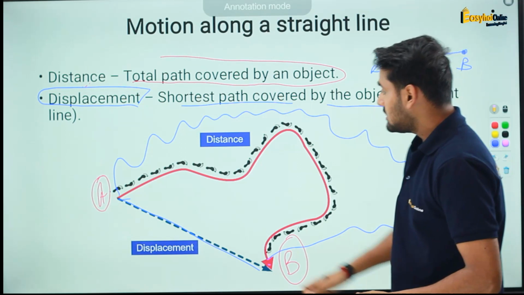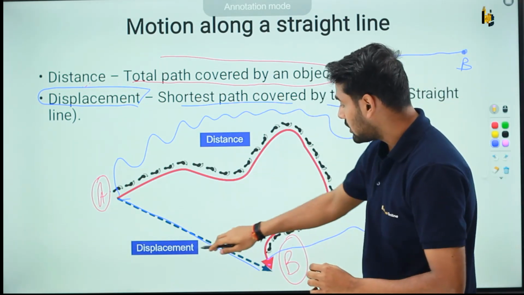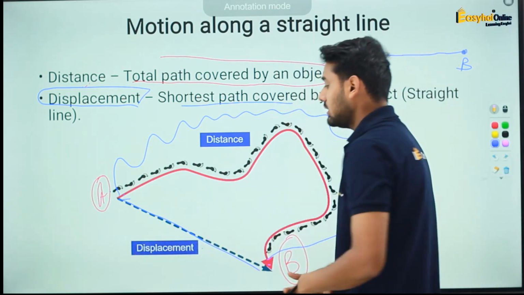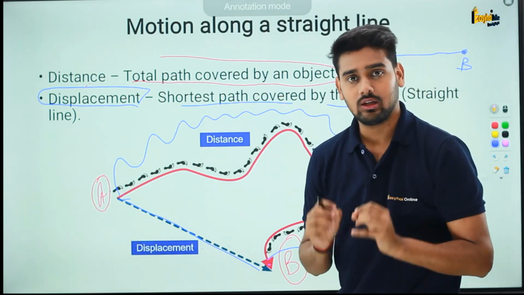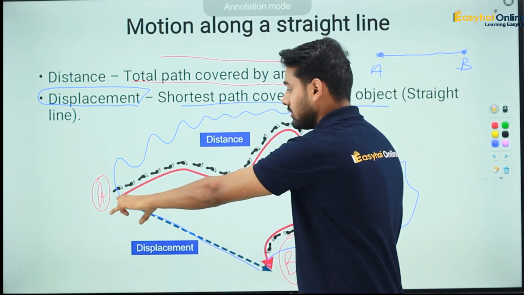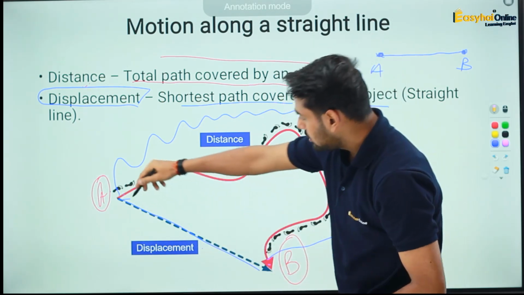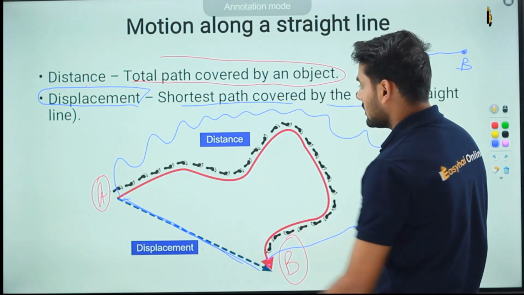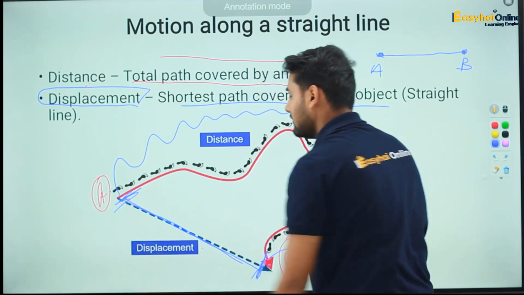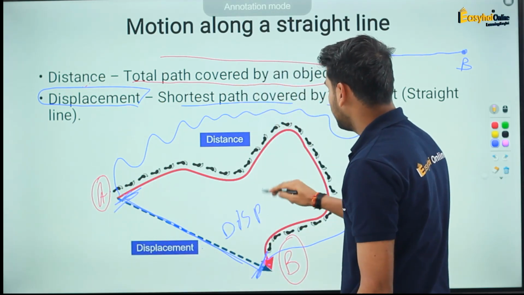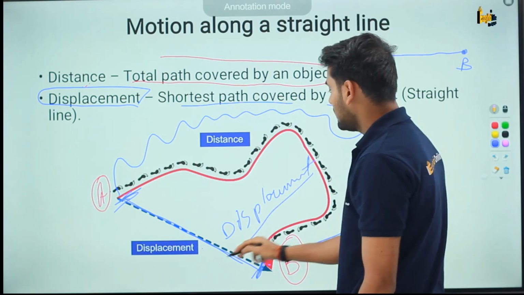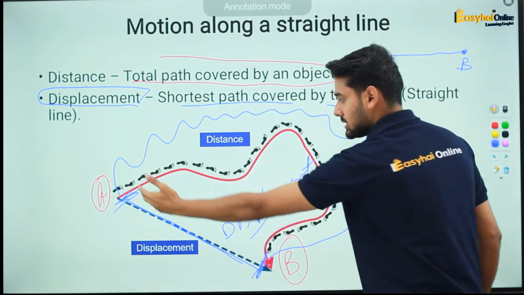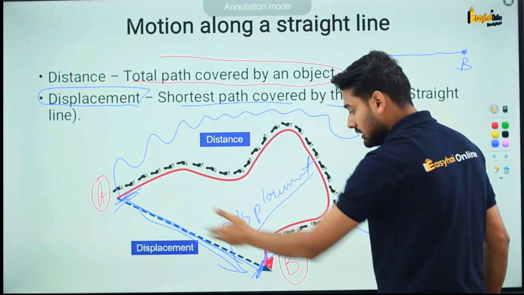This means you have to take the direction into account because from A to B, you're moving from A to B. So displacement comes with a sense of direction as well. Keep that in mind. That means if you're moving from point A to point B, you need to move in the direction of B in this straight line. The distance covered by the straight line will be your displacement, the shortest path possible. Remember that if you're going from point A to point B, your displacement will be along this line, in the direction of B.